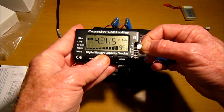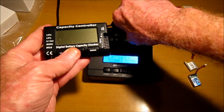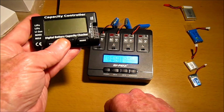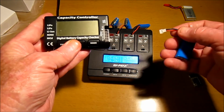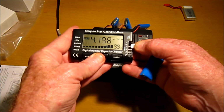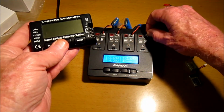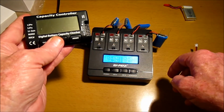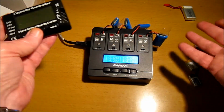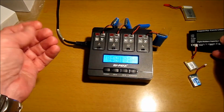This one's telling me it's at 4.305 volts. And this is stating it's at 4.29 instead of 4.3. And this one says it's at 4.198, so basically almost 4.2, and saying it's at 4.18, 4.19. So fairly accurate, and says the same thing here.